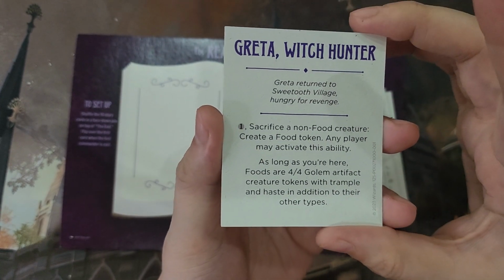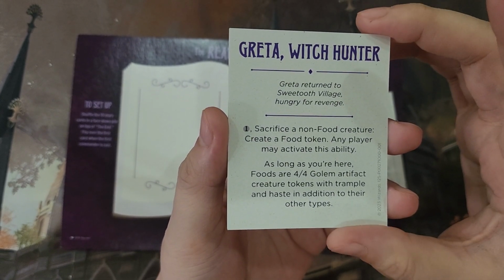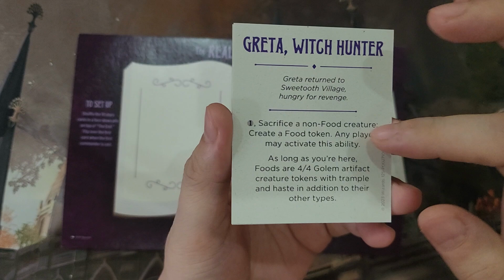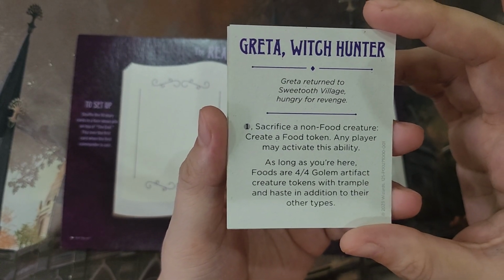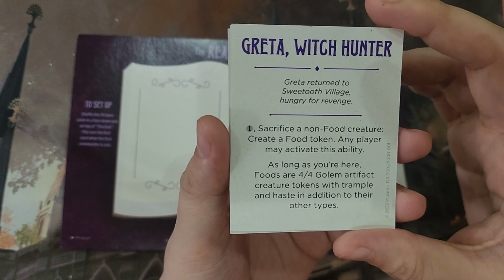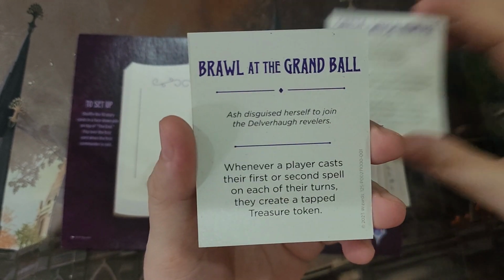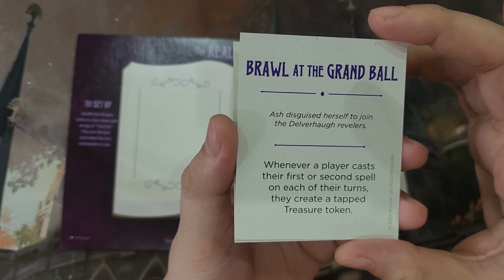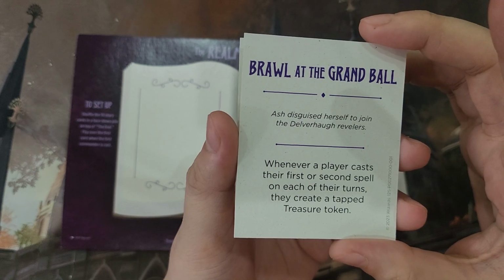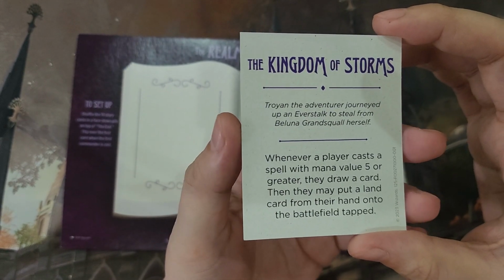Greta, Witch Hunter. 1 colorless, sacrifice a non-Food creature, create a Food token. Any player may activate this ability. As long as you're here, Foods are 4/4 Golem artifact creature tokens with trample and haste in addition to their other types. Brawl at the Grand Ball. Whenever a player casts their first or second spell on each of their turns, they create a tapped Treasure token. And lastly, the Kingdom of Storms.